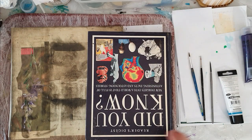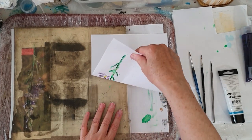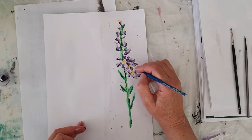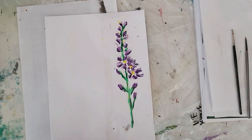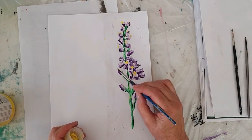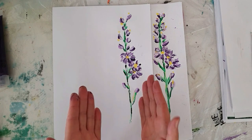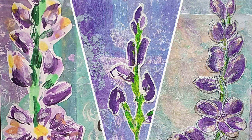We'll pull our print from underneath and see how we go. This is the one that we did and let dry on the jelly plate — I can see I'm going to have to go in and do a little bit to that. And there we have another finished set of flowers. This is the one we let dry on the jelly plate, this is the one that I pulled each color separately, and this is the one that I pulled straight away. I'll show you how I use some of these beautiful flowers.